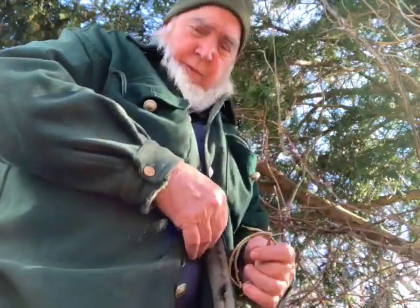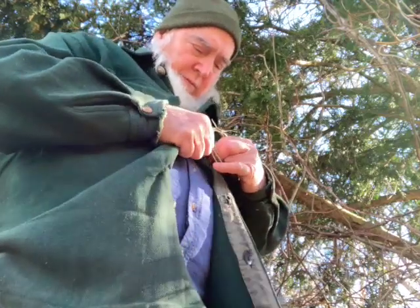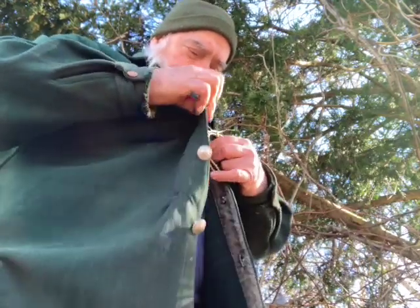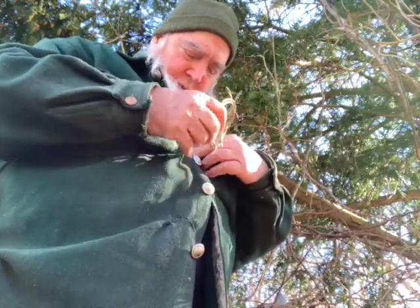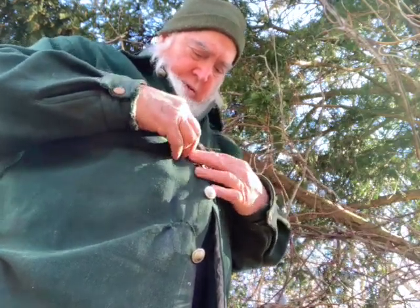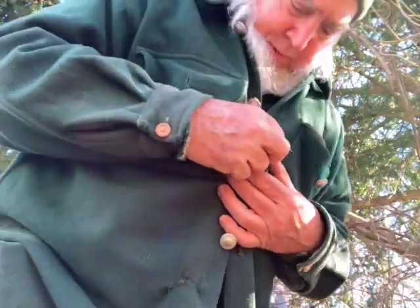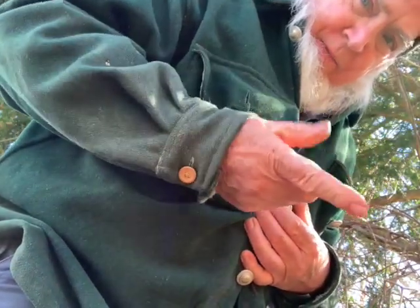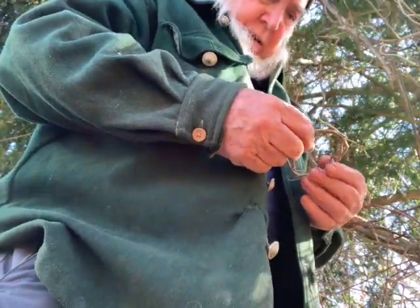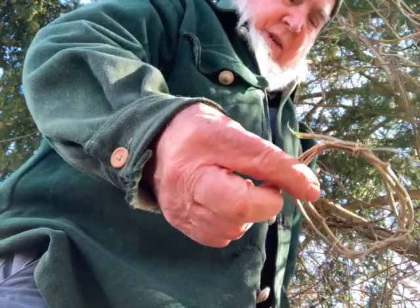So you just put your blanket, get your pin, get your blanket and run it up like this. Run your pin through there - get a blanket pin. This is just on the fly, quick and dirty. I'm gonna leave it like this, shut the camera off, make more and leave them aside to dry and make them look a little nicer.